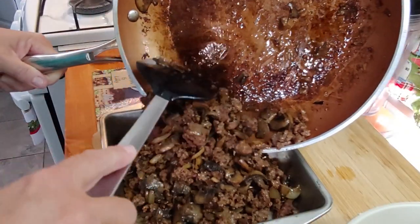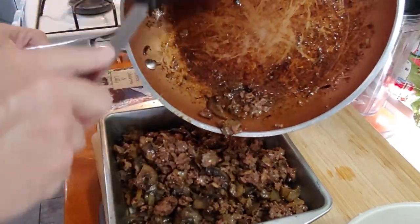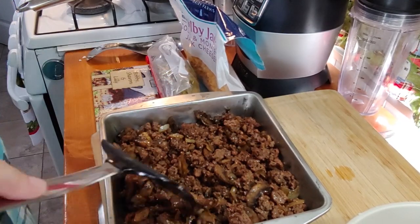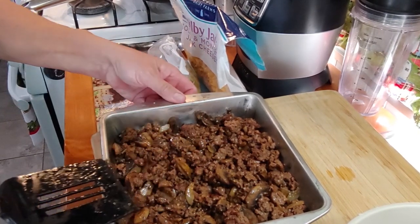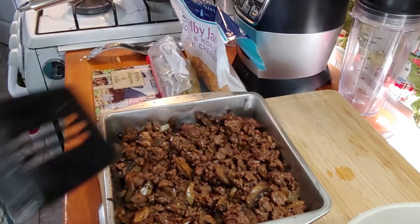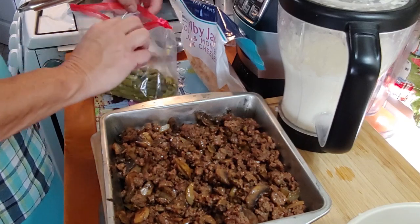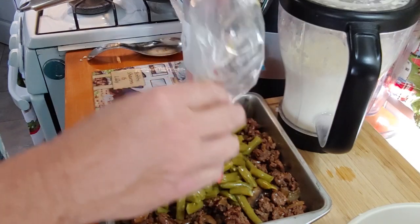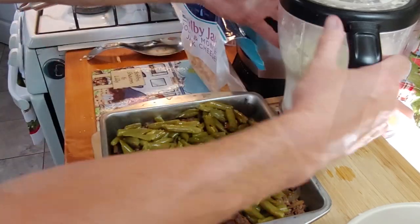We're going to put the ground beef in the pan. All right. That is a lot of ground beef, folks. A lot of ground beef. 1 pound of ground beef. And don't forget to spray your pan. Put the green beans on top. Okay. Spread those all out. Now let's put the cauliflower on top.